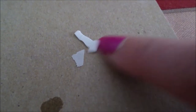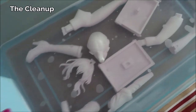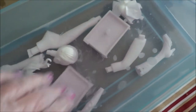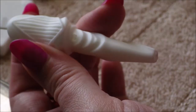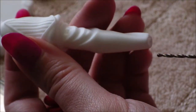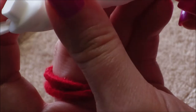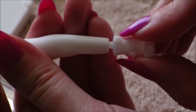I had some flashing that was left over in the bags that terrified me because I thought they were broken tabs, but they were fine. So everything gets a bath in Purple Power and water, and yes, I am using my lunch lady gloves because I don't like touching Purple Power with my bare hands. Next, I'm just cleaning up some of the pre-drilled holes that seem to have a little bit of material left over. That way this hand that was the back hand could fit in perfectly all the way.